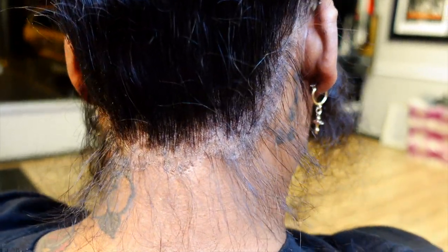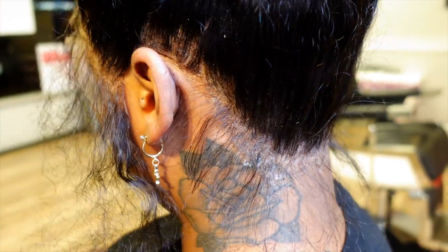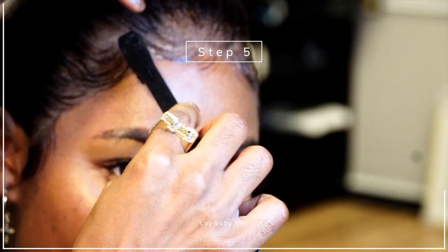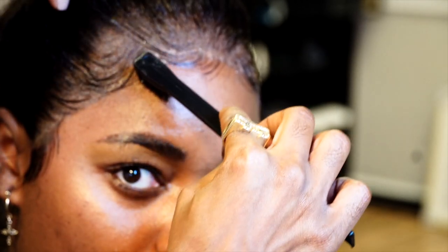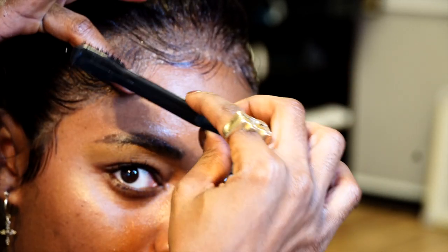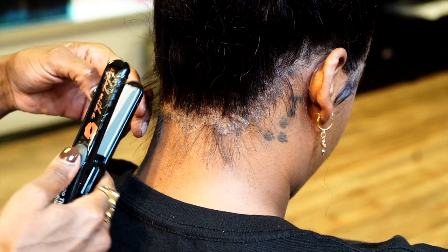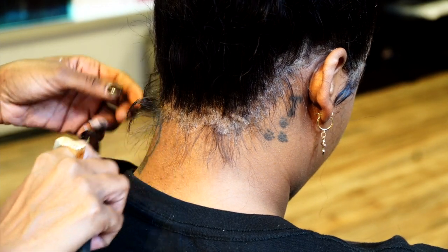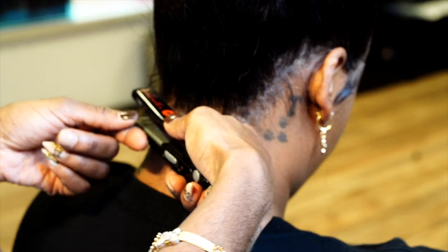So the next step you're doing is just doing the baby hairs. This is completely optional, because some people don't like baby hairs, some people do, but I wanted to have baby hair. So we did baby hair on the front, as well as on the back of the frontal. And Nani did such a good job with the back of the frontal, because I never thought to use a mini flat iron to flat iron out the hair before you do the baby hair, but I'm definitely gonna take that tip and start to do that with my frontals later on as well.